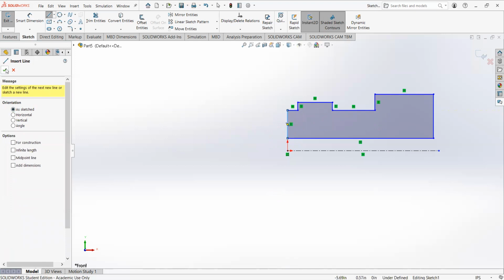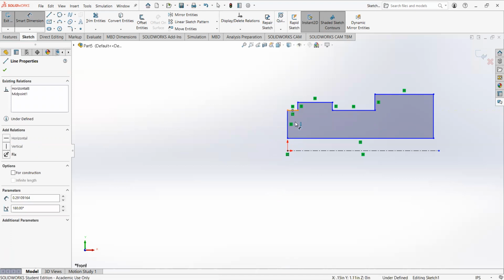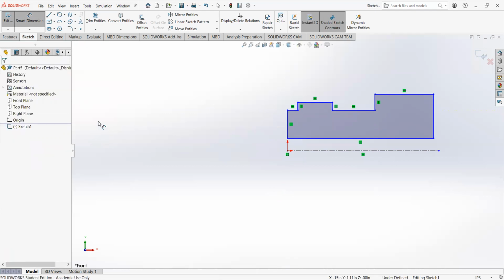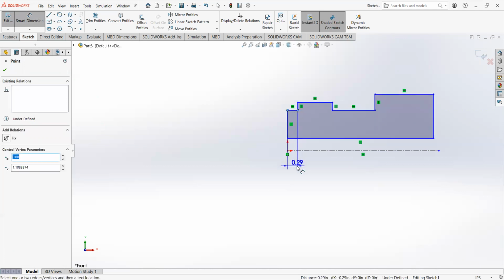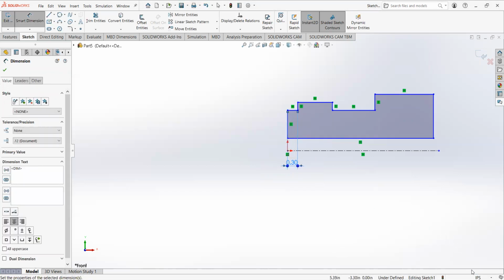Now we will start adding the dimensions for the part. Make it 0.3 inch. Make sure you are using the IPS unit. You can check it by moving your cursor to the bottom right, and you see it's on the IPS unit.